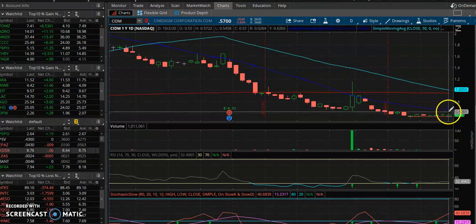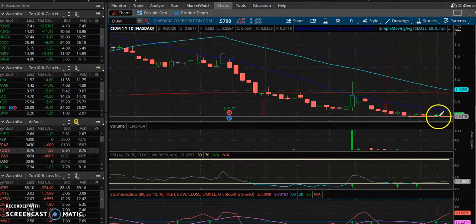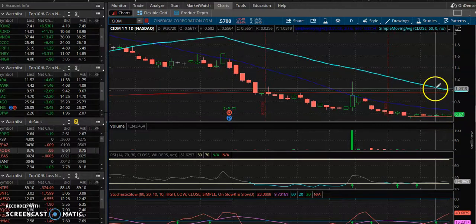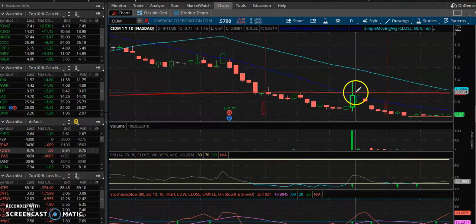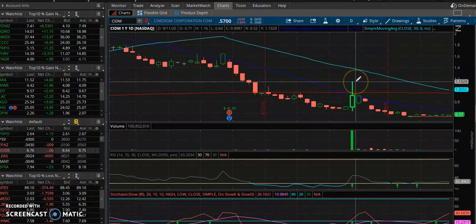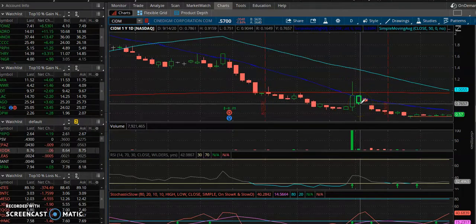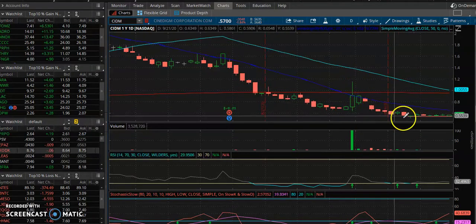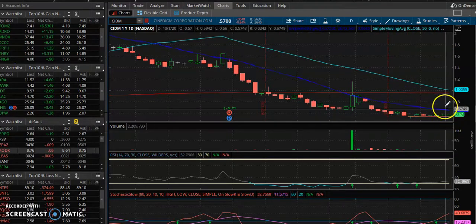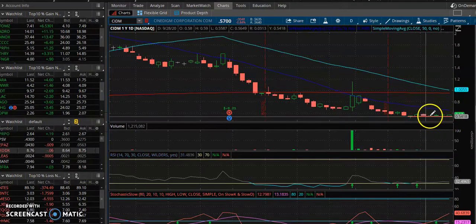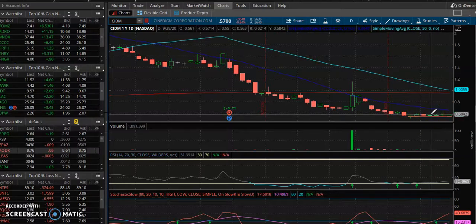So if I'm buying the stock, I want to be buying as close to this level as I can before it starts to move, because if you buy up here, the next day you're going to wake up and you're in for $1 and now it's 75 cents. And then the next day it's going to be 60, and then the next day it's back to support. Once this stock starts getting some volume, it's going to shoot up. But you have to focus on buying on support. That's the only way to limit your losses, okay? So I hope this helped.